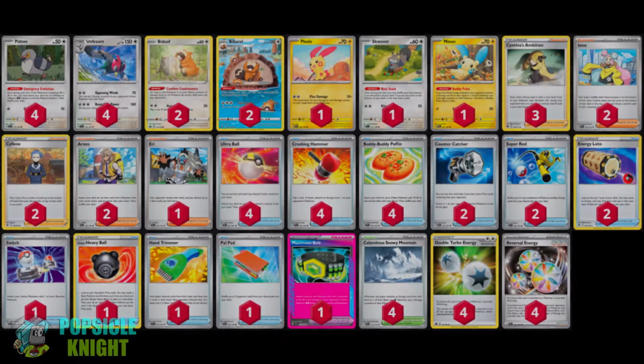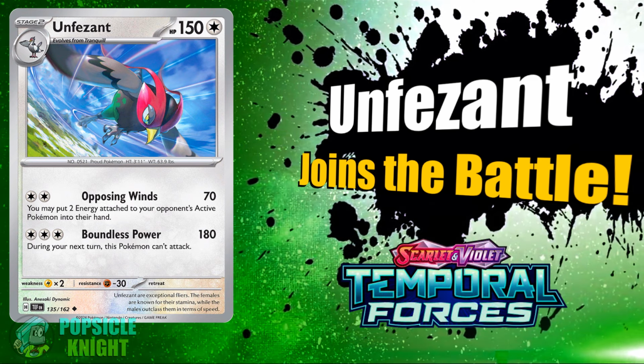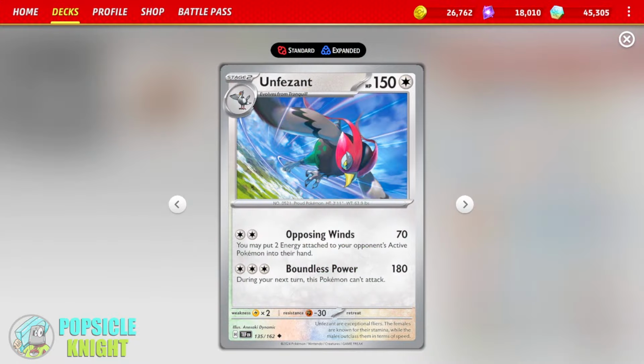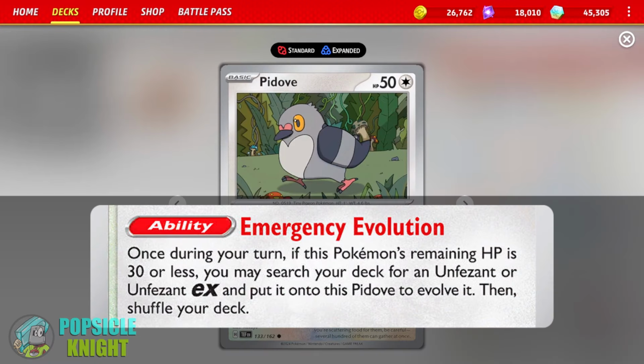Hey guys, in today's video, we'll be showcasing this Unfezant from the Temporal Forces expansion set. Now what makes this Unfezant interesting really is its basic pre-evolution, Pidove. It has the ability Emergency Evolution. Once during your turn, if this Pokemon's remaining HP is 30 or less, you may search your deck for an Unfezant or Unfezant EX, put it onto this Pidove to evolve it, then shuffle your deck.